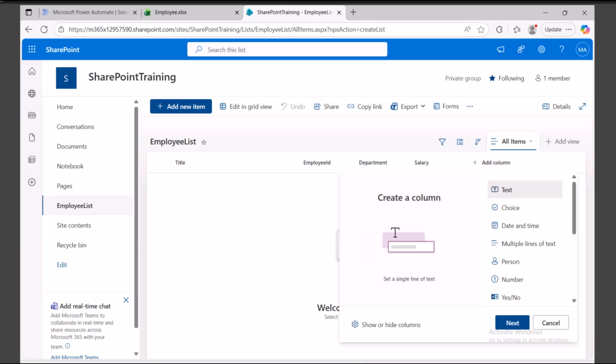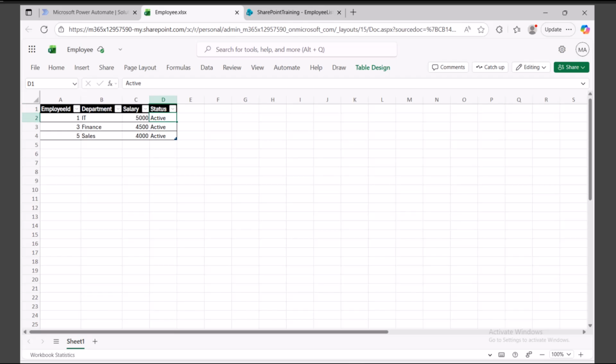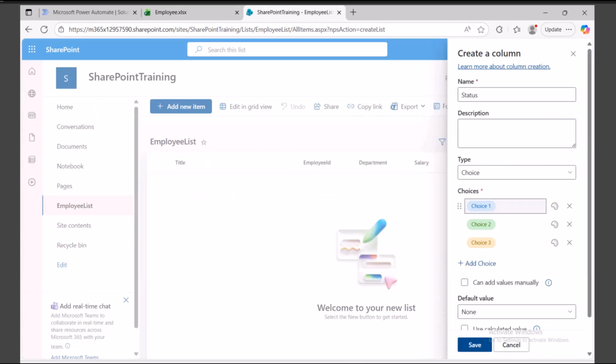I will add my next column. Let me choose this type as choice because I want to track the status of my employee, whether he is active or inactive. So let me say this as status. In the choice one, I will make sure I'm putting active here, and then I will simply say active. Then I can say this as something like inactive.